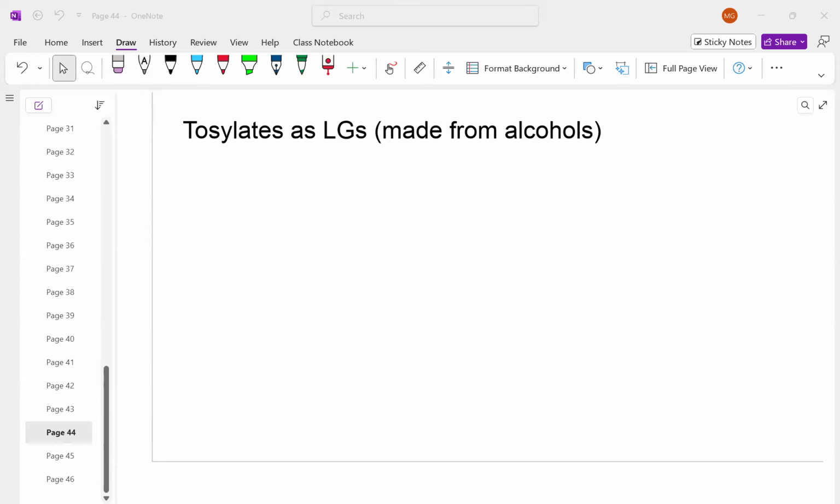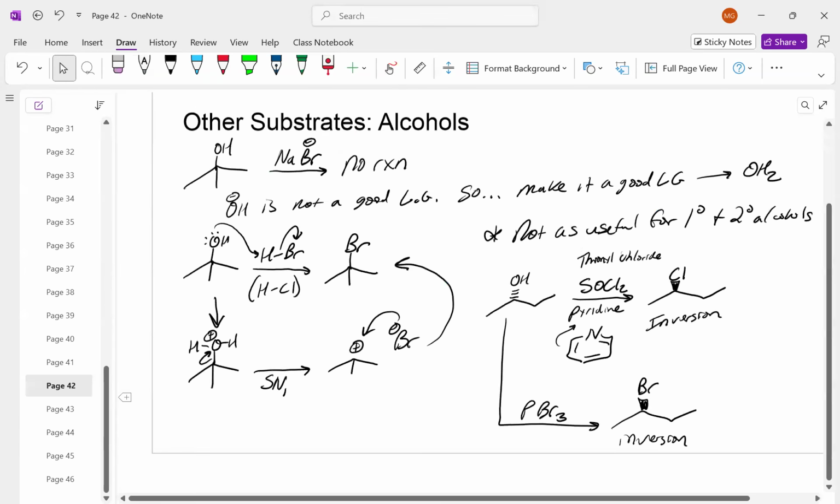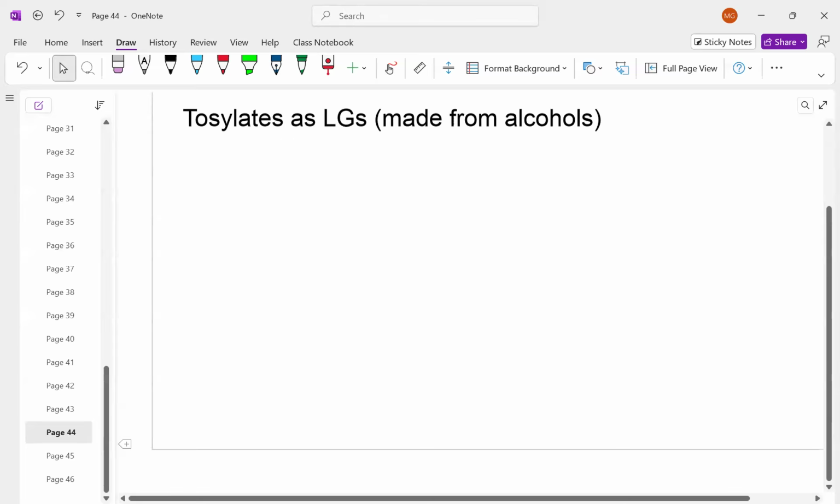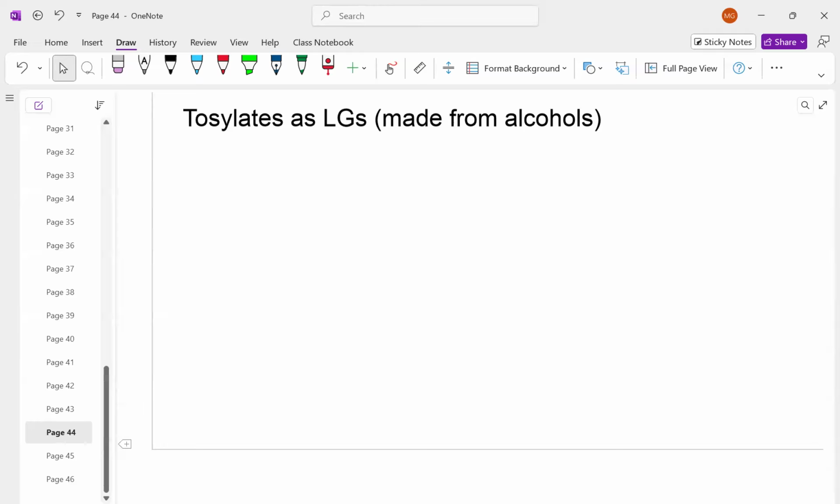All right, so another thing that we're going to look at here, again dealing with alcohols, is a type of group called a tosylate. This is something that we can take an alcohol and make a good leaving group out of. Because if you look at previous reactions, all of these, we were reacting with an alcohol and doing a substitution, we were always getting an alkyl halide as a result. We were using a halogen as a nucleophile. But what if we wanted to use other nucleophiles? So one way to get that versatility is to convert the alcohol into something that's known as a tosylate.